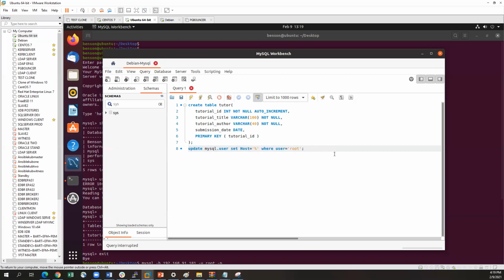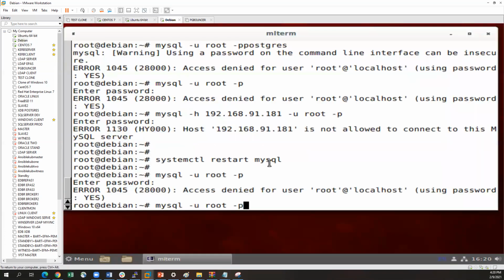And then the next thing is I'm going to flush privileges. I'm going to flush that. Okay, and let me see over here, Debian.